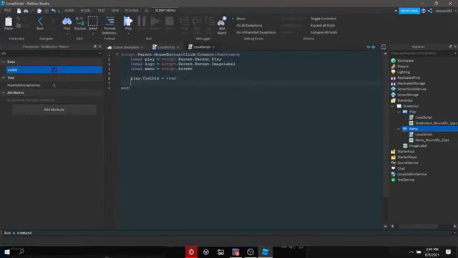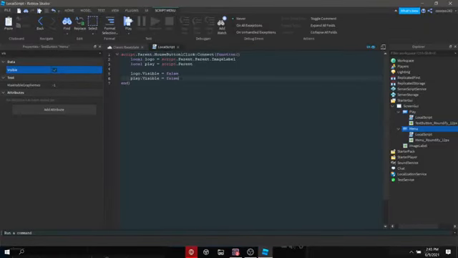Then logo.Visible equals true as well to make the logo visible. Then we want the menu button to go away, unless you don't want to, then don't type this. menu.Visible equals false. So it will make the play button and logo appear back onto the screen, but it will remove the menu button from the bottom corner.